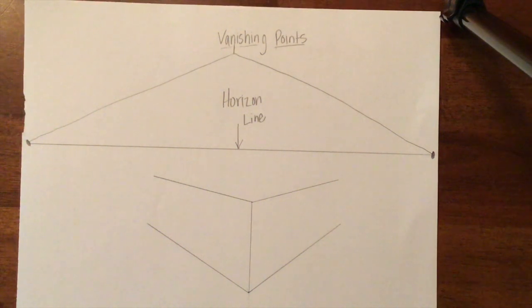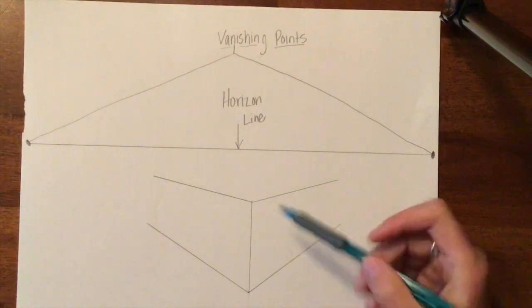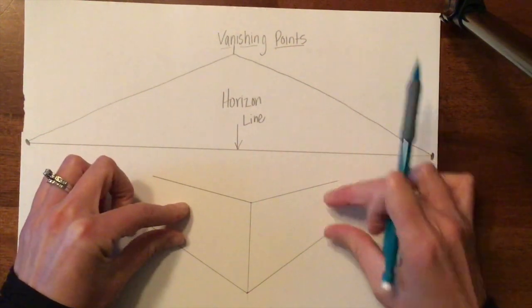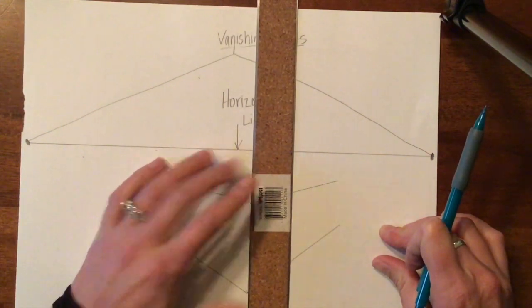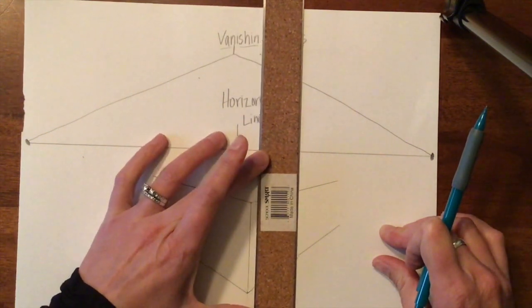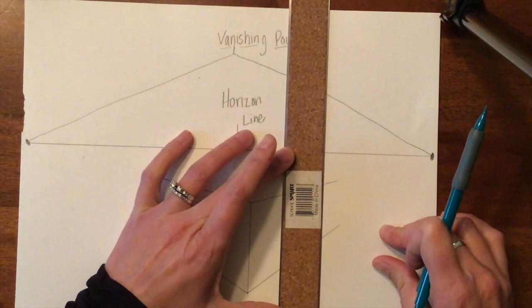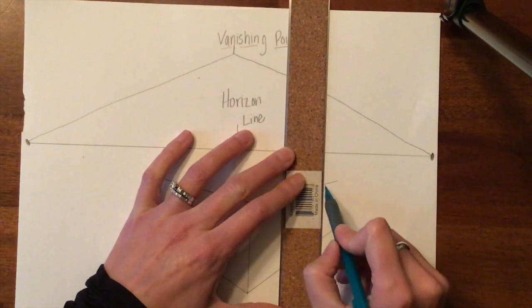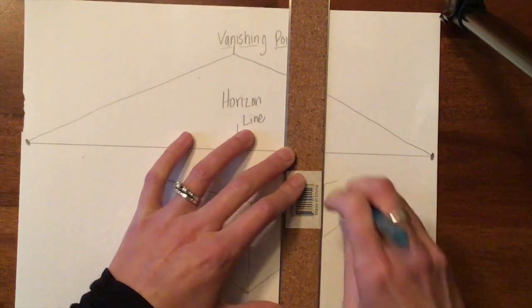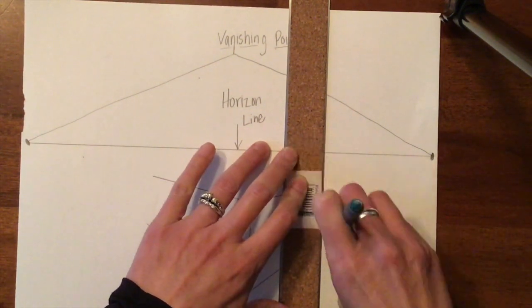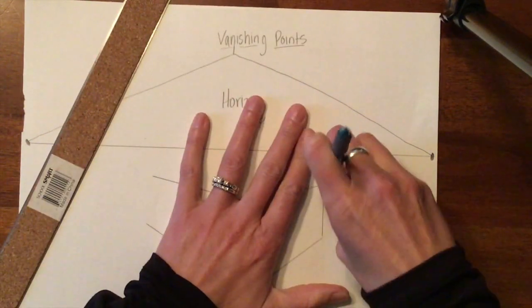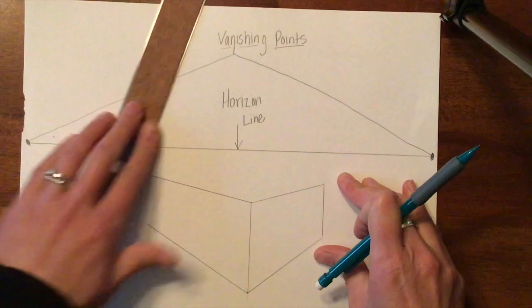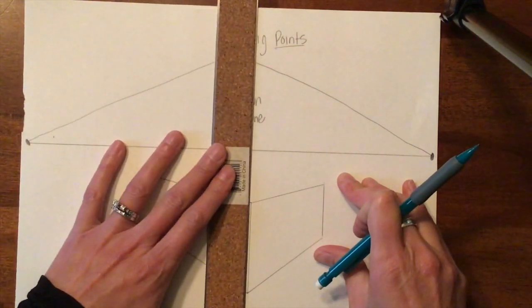Now, this part isn't too difficult. All we need to do, so these are now going to be the side of a box. What we need to do is put our flat edge or our ruler right against that vertical line and scooch it over a little bit, and this is going to determine how long our box is. So maybe I want to end my box here, and then I just erase what's left of the extra line, okay? So you want to make sure you draw lightly so that you can erase.